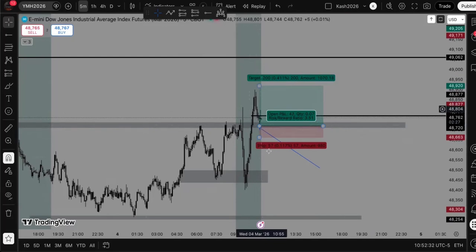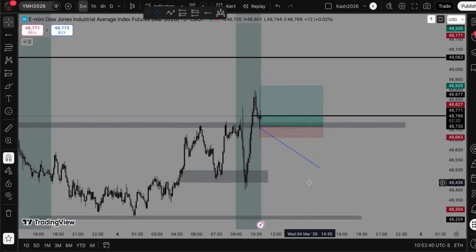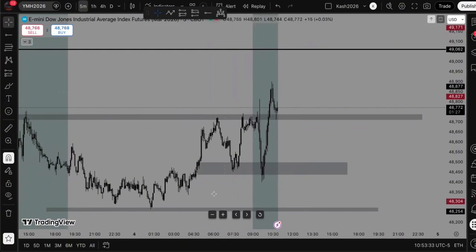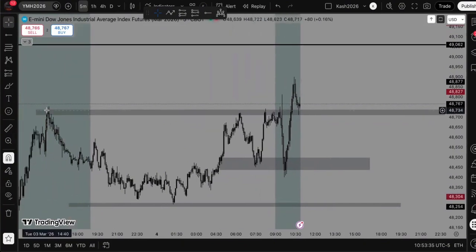So that's how I go about taking a breakout with the trend. Okay. So let's talk about away from the trend. Of course, this was yesterday's highs. So this is an important area. So remember that liquidity thing I was telling you guys about.